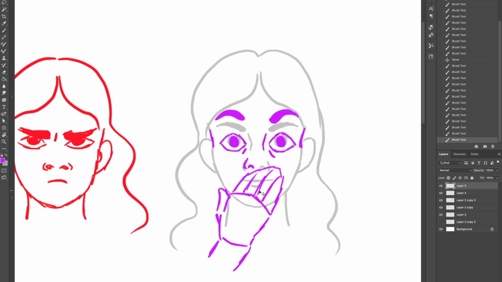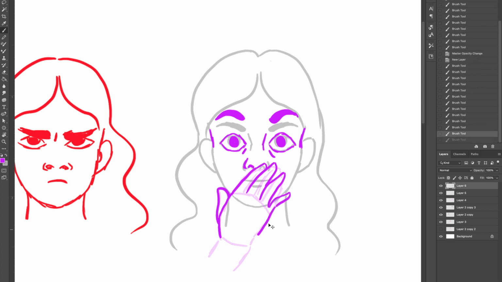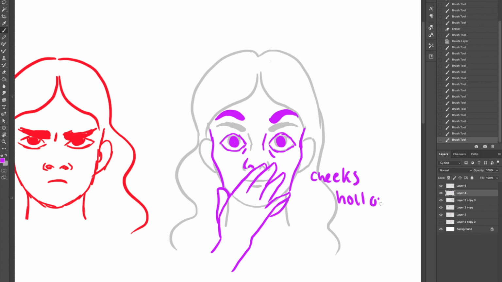Okay, so having our hand covering part of the face here just adds a lot more acting, a lot more nuance to the expression because we act with our whole bodies, right? And you'll notice that when you are taking these reference photos and these reference videos of yourself, you're doing things that you didn't even realize you would be doing. That's why it's so important to work from life rather than just from what you think a surprised person looks like. So just noting here, when we open our jaw wide open, right, our cheeks hollow out because all of a sudden there's all this extra open space there with our jaw open.